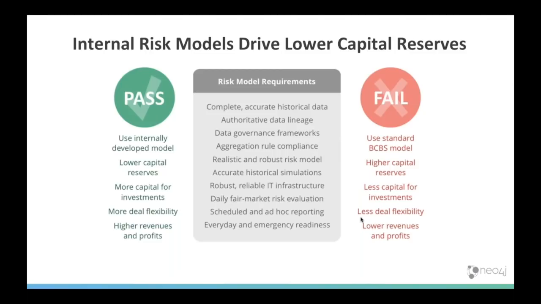So financial services organizations will really want to be able to pass this sort of regulatory review, right? And what we'll show later is that Neo4j and our graph database can help with this modeling, help you put together something that will be more likely to pass the regulatory requirements for FRTB.